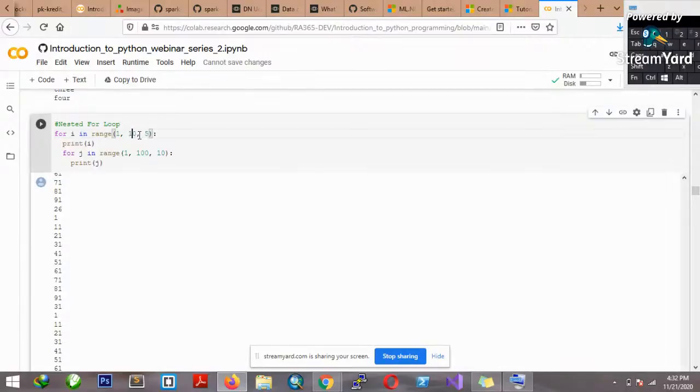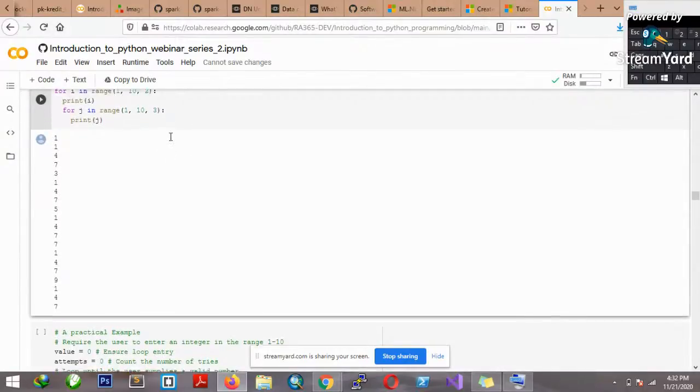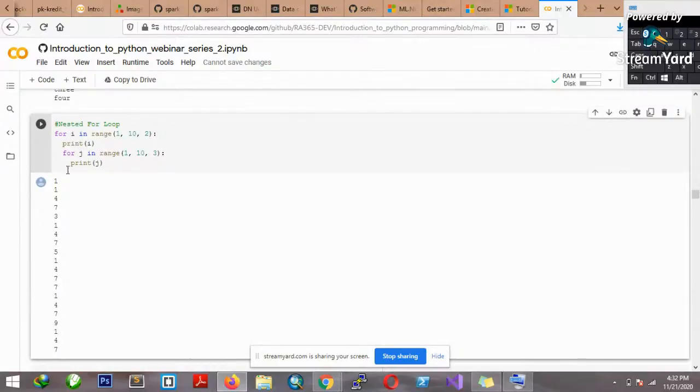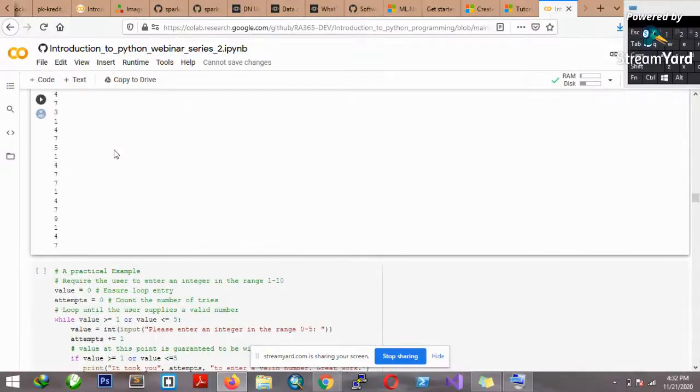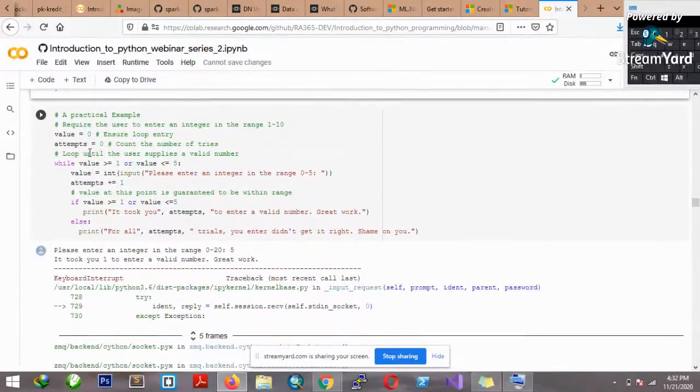Let me keep them short and see if we can run this. Okay, so we can just play around with it. The first one here is 1, and the first one here is also 1. That's what you get. Then it goes back to print the second one. In this case, you're having 4, and for the second one, you're having 7. So it's actually very friendly.